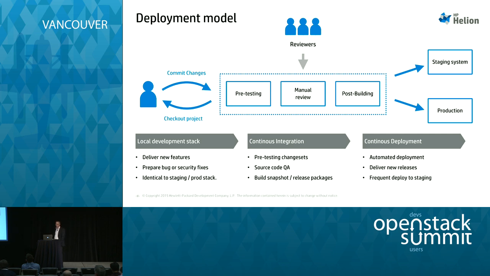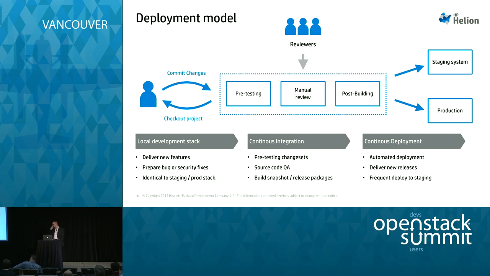And after that, when the scripts and the software decide that my patch has the proper quality, a so-called manual review happens. So there is a team who can review my patch from a human aspect, because we don't have the proper quality for the scripts or software yet, so the human decision is very important in this step. But it is a typical quality assurance process, so we can raise the quality of the code that we are putting in the final release. And if I get an acceptance in the manual review process, then a so-called post-building part starts.